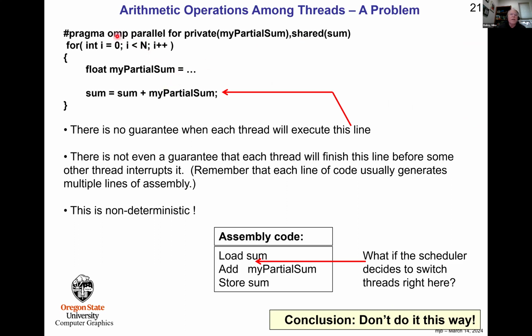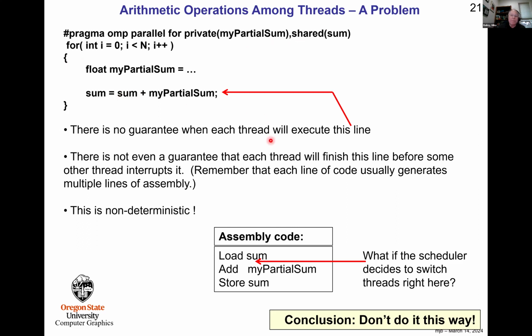Okay, so imagine this. I say pragma OMP parallel for, and what I'm doing is I'm adding things up. Maybe I'm doing a numerical integration, and so I'm summing things. I'm computing things, and I'm summing them. And the fact that I declared this inside the for loop automatically makes it private. So every thread has its own partial sum, but they are sharing some because we want to produce this overall sum at the very end.